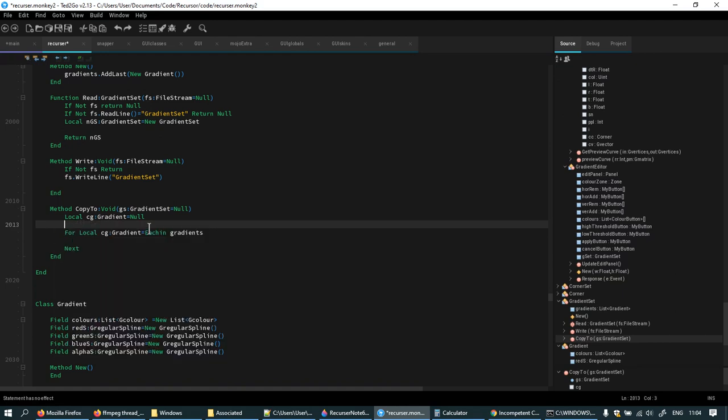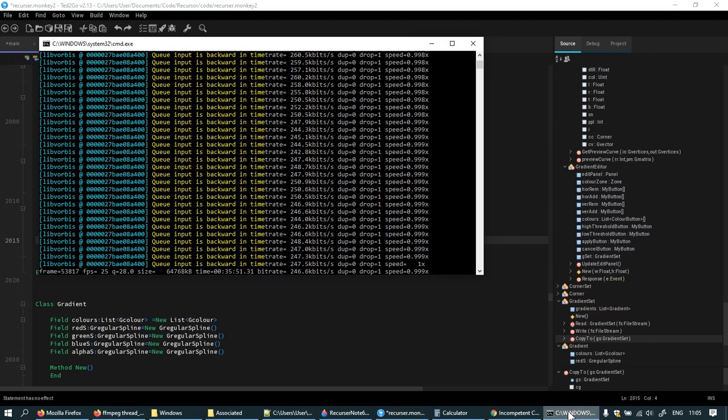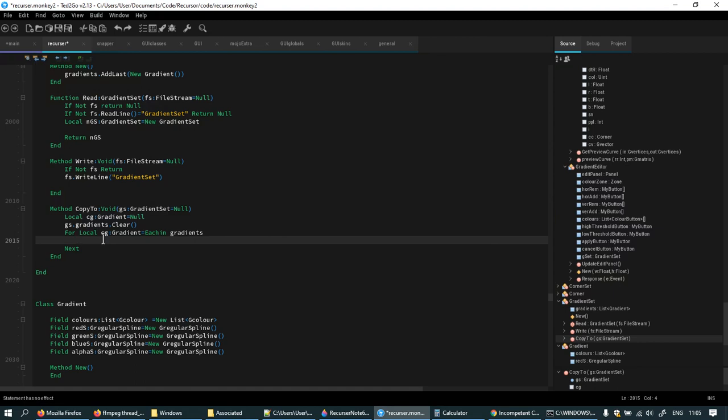And I'm deleting all. Gradient set gradients clear. Assuming that the gradient set you've sent in, the gradients within its set, aren't linked to anywhere else, that will clean them up. But if they are linked to anywhere else, then those references get to keep them. I always have to go through this. So let me check time again. 35. I'm going to have to stop soon. I'll see if I can get to the end of this by 40 and then call it a vid.